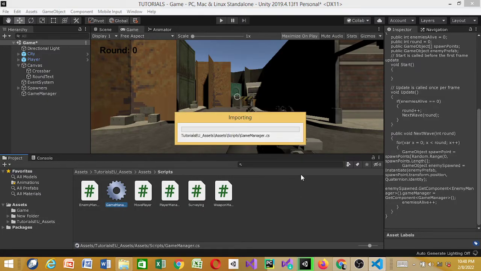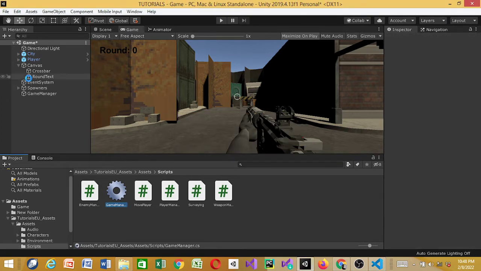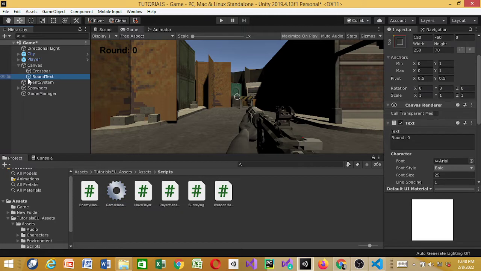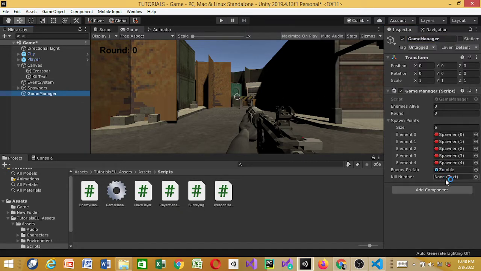We'll wait for it to load. I'm not actually using round here. I want to use Qs. That's the number of Qs you've got. Number of headshots, and the more headshots you get, the more Qs you get. So that's the number of Qs you've gotten. That's what I'm going to use there. So just change this text back. I don't want to use F2 for some reason. So we use Q text. Yeah.